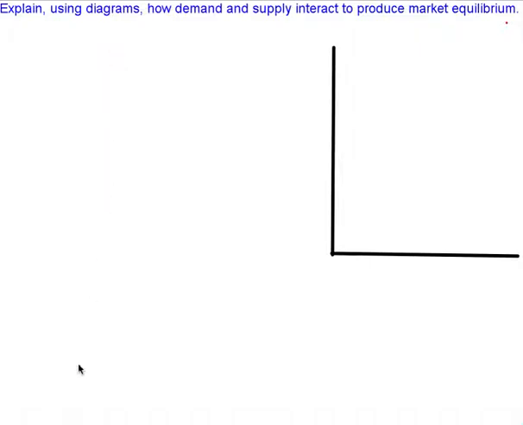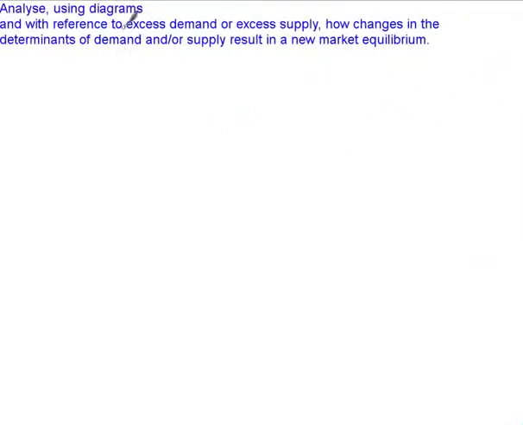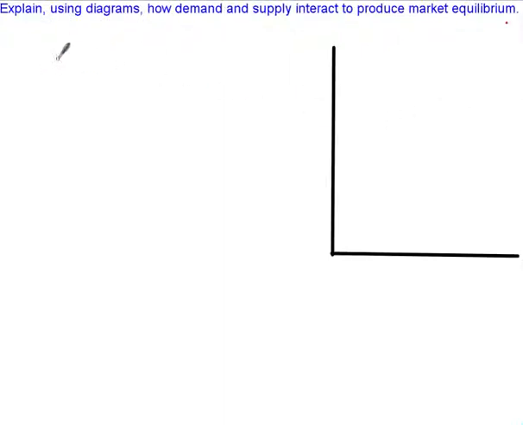All right, in this lesson we're going to look at how supply and demand interact to form market equilibrium. We're just going to be doing the same thing with the supply curve and the demand curve, but we're going to put them together. And then the next thing we're going to look at is how a change in either the supply or the demand curve will result in either excess supply or excess demand, and how market forces will act and create a new equilibrium. Okay, so let's start off with an example.